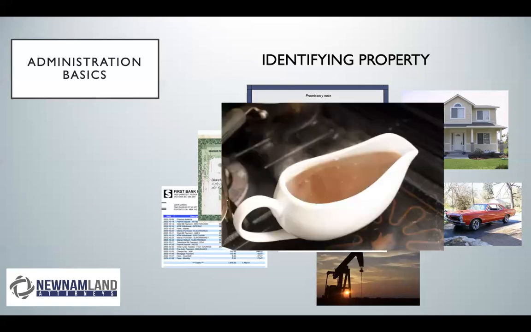And then finally, the gravy boat. I laugh about it because every family has that one item that has very little financial value but a lot of sentimental value. In my family, it was my great aunt's gravy boat. It looked quite similar to that actually, but that's meant to represent all of your personal belongings. That too is part of the estate, and it needs to be safeguarded once you are appointed the executor or the administrator of the estate.